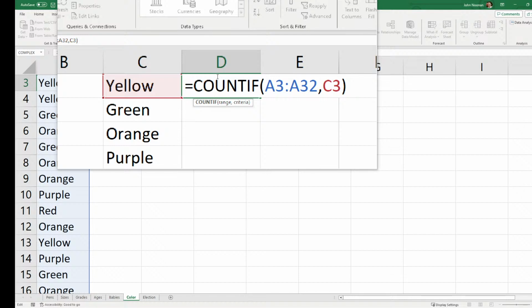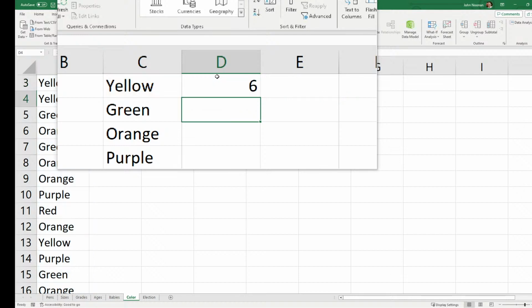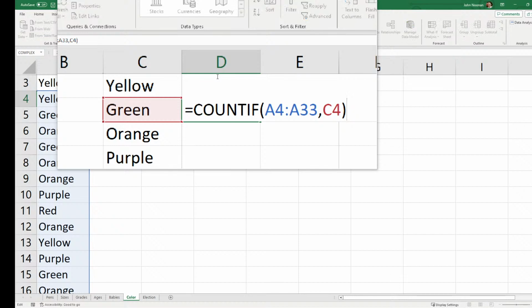I can show you what we did a second time. And so you get 6. Now, here's the thing: you could copy this formula and paste it, but you'll notice a subtle problem with the formula that got copied. When I copy this, notice that the COUNTIF now refers to green, which is what we want, but the range of values that we're counting is just from A4 and it goes down to A34, which is a blank cell.